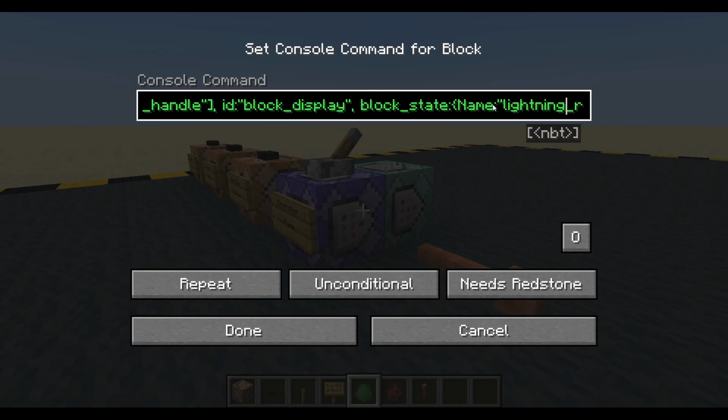It's not going to be a lightning rod. It's going to be a waxed copper trapdoor. That's it. We want waxed. I'm not going to rotate it in any way. I'm going to make it a bit smaller than a block though. Not much. Let's say 0.8. I think we'll just do that for all of them. 0.8.